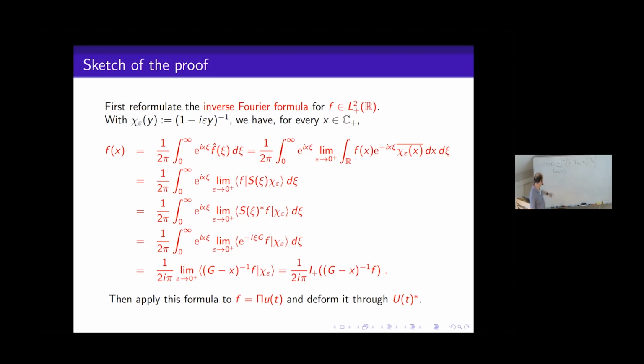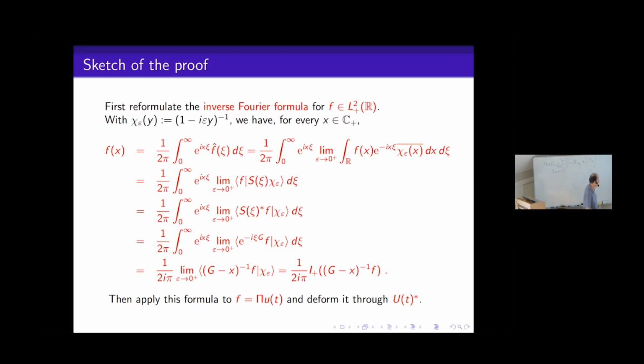Okay? Because I say Π u0 of x equals Π u0 of x. Well, that's true. Now what is really interesting is to deform this formula with the time. And I have an object, a secret weapon, to deform such a thing with the time. And my weapon is U(t), the unitary operator which conjugates L_u at time t to L_u at time 0.